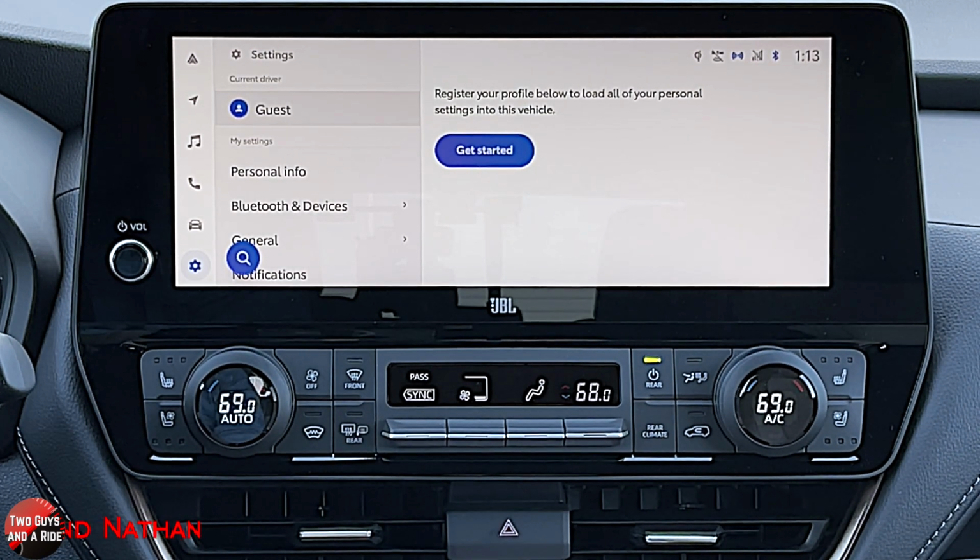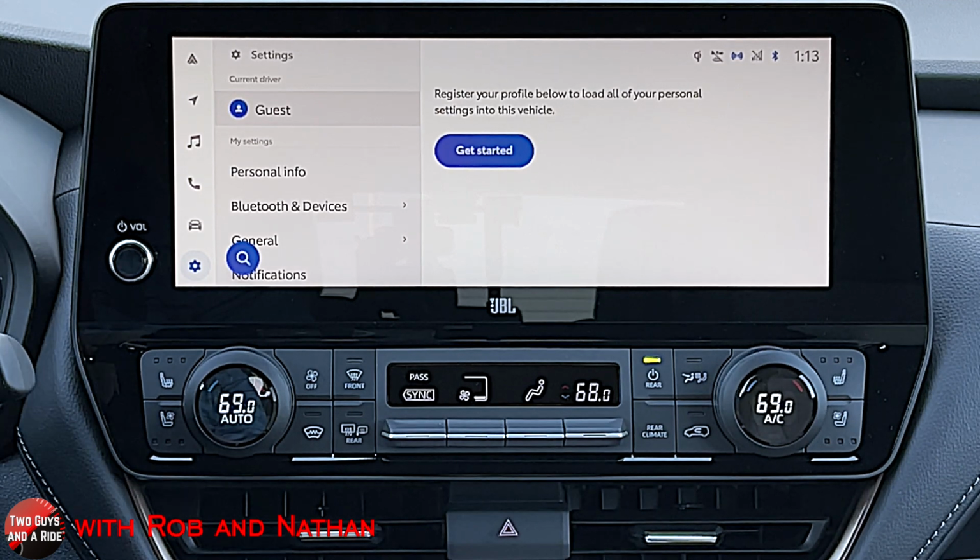All right, that is it for the driver's screen and the infotainment screen on the beautiful 2024 Toyota Grand Highlander. And again, this is the Platinum trim level.